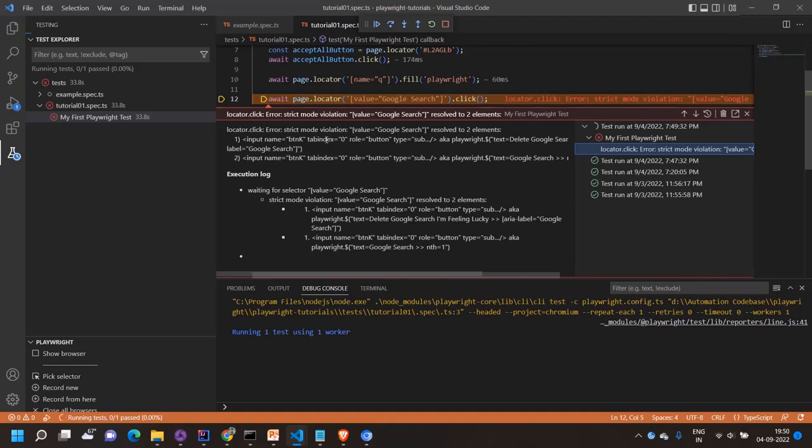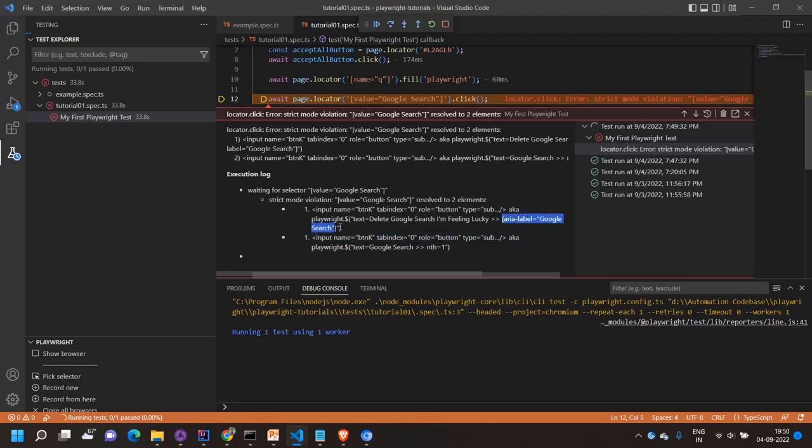Here they are clearly mentioning that there are two elements with the same identifier. One is here, one is here. They are also suggesting that you can use a value like this. You can give text equals to Google search, nth one meaning the number one, or you can use the aria label Google search.